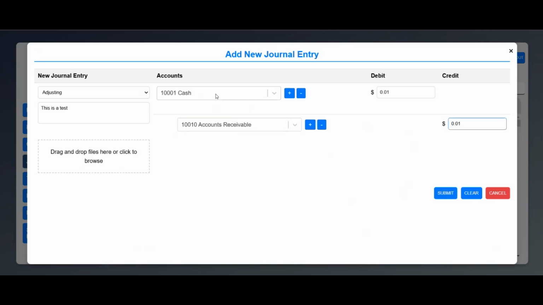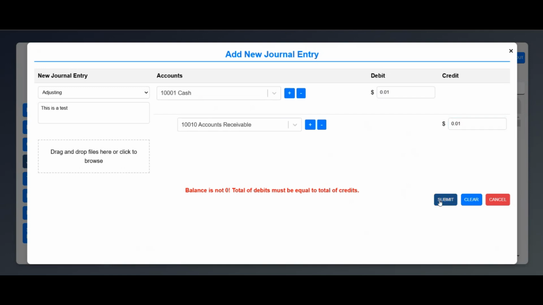just add another one. If I enter amounts that aren't equal, I will get this appropriate error message saying balance is not zero. Total of debits must equal total of credits, and so I'll go ahead and fix that. The reason I am doing an adjusting entry is because every adjusting entry and every closing entry, I'll just be doing the adjusting for now to save time, will give an email notification to all the managers in the system, letting them know that either an adjusting or a closing entry has been entered, and that they must handle it because those are very important.